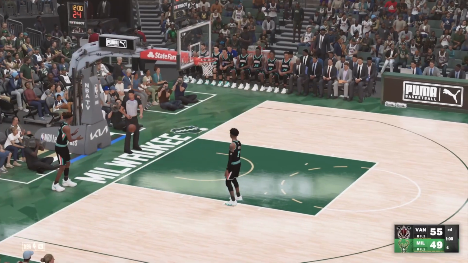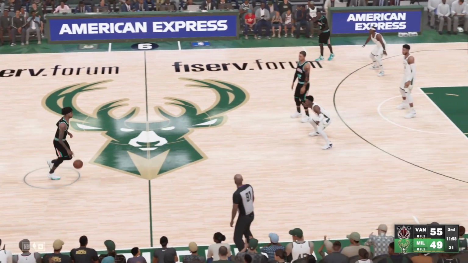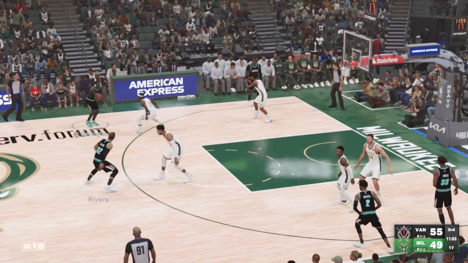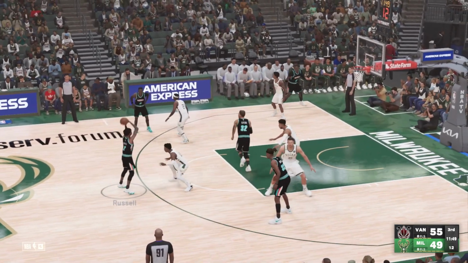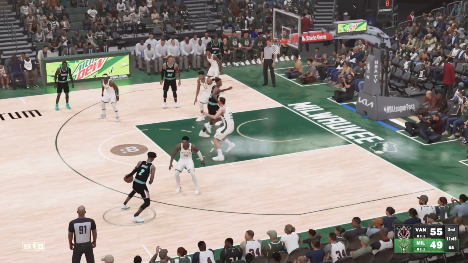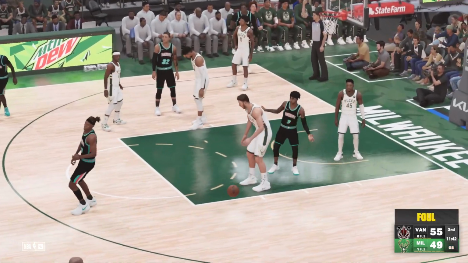Start of the second half. I want to watch more of the starters, but Russell is out there in place of Wellington. Actually, no. We have Wellington out there. Desmond Bane is the one who's not out there for some reason. Maybe he has foul trouble of some sort. But we have Russell in there, I believe, at shooting guard. Maybe I'm wrong about that. But I want to see more of the starters once again.